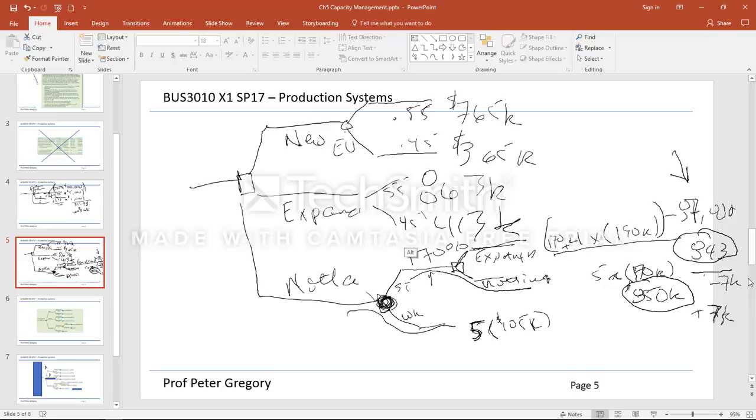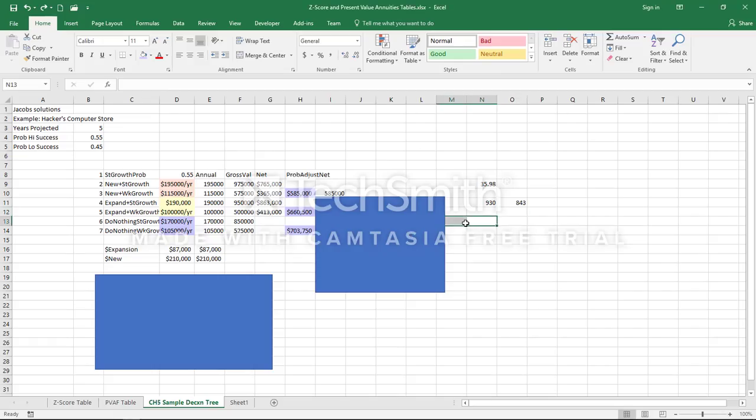So we have all these numbers, and now we have to take a look at our network again. This path up here of expansion, we're not going to consider. So we can cut that off. We sever it right now, get rid of it. This is our winning strategy: to just do nothing through that win. But we'd still have to take into effect that there was a decision here and the probability of what's going to happen. We still have to calculate this. So the probability is 55% of 850, and 45% of 525,000. So if we just hard code over here, I'm going to type that in.